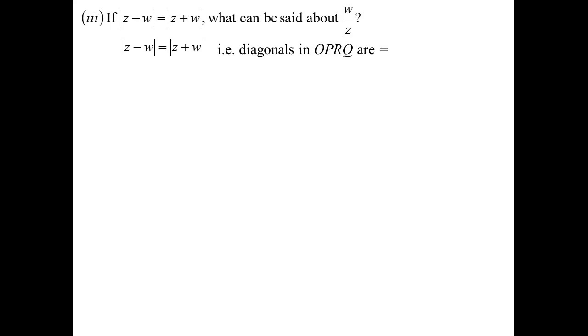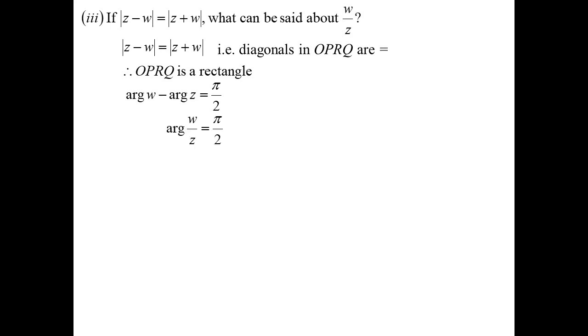It's no longer just simply a parallelogram, it's now a rectangle. Now, if it is a rectangle, then I know the argument of w minus the argument of z must be pi on 2, or 90 degrees. Because if you look back at the diagram, the difference in those arguments is the vertex of our shape. And if it's a rectangle, that's got to be 90 degrees.